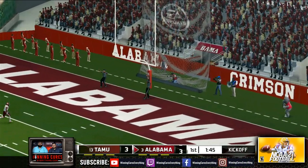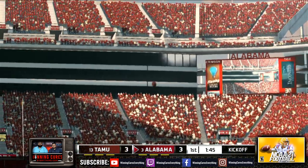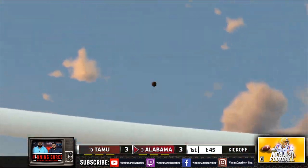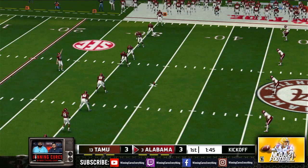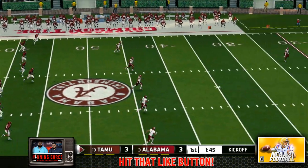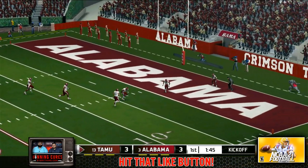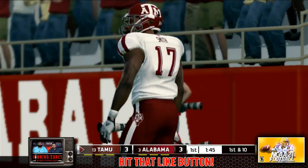It has the distance. And it's good. Boy, he had plenty of distance there and pushed it through. Very impressive leg strength. 3-3 tie. Looks like they're ready for the kick. He really got a hold of that kick. And it goes into the end zone, down for a touchback.